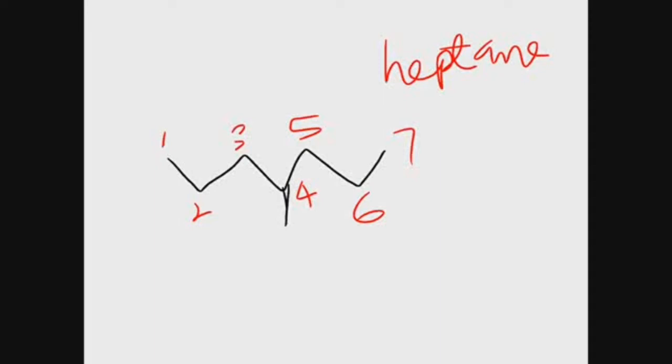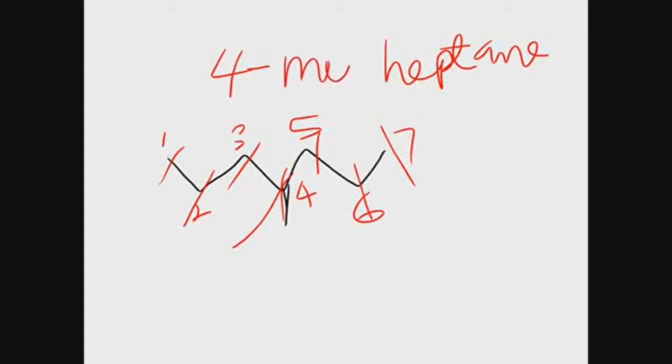I actually made it equal so that there won't be any confusion of which side to start counting with. So if you count from this side, 1, 2, 3, 4, it's at 4. Count from this side, 1, 2, 3, 4. It's also at 4. So basically this one is very simple. 4, no dimethyl, it is not 2, so it's single. So 4-methyl heptane. Pretty easy.